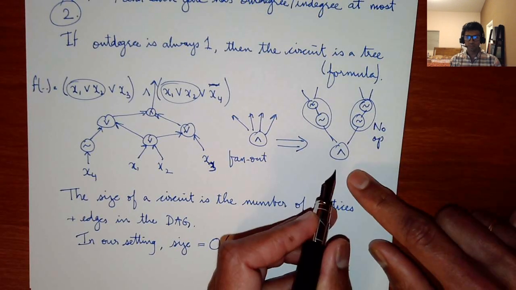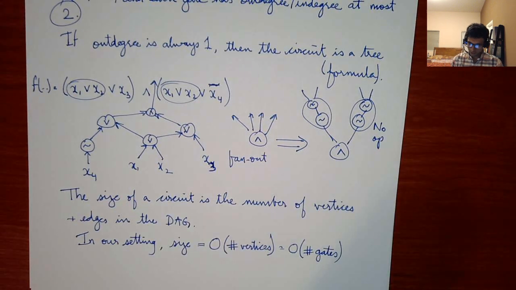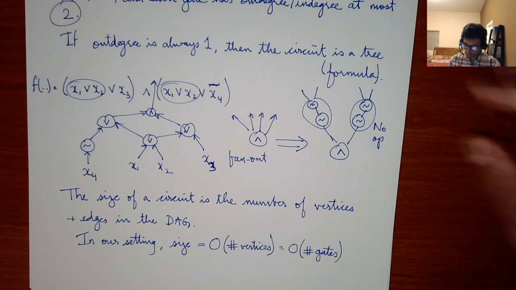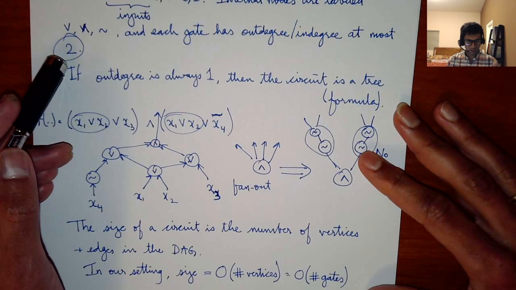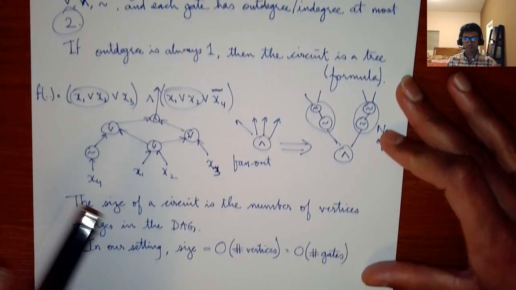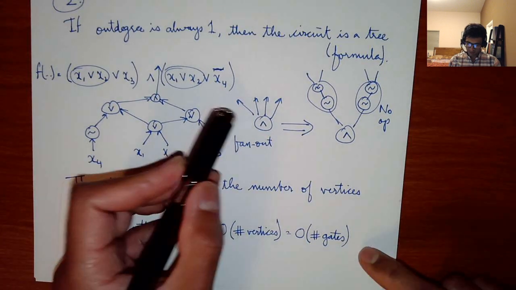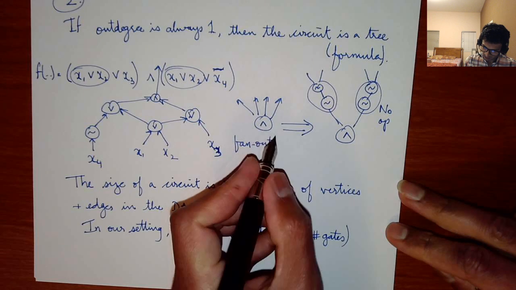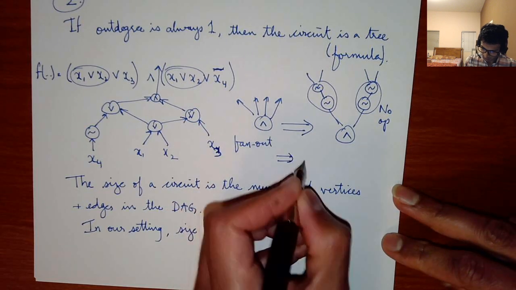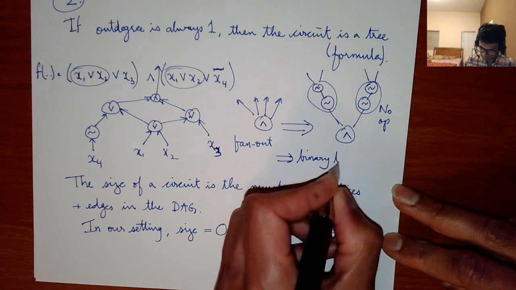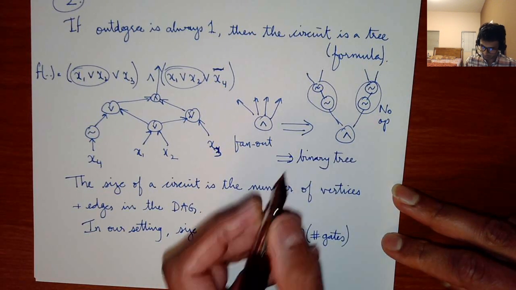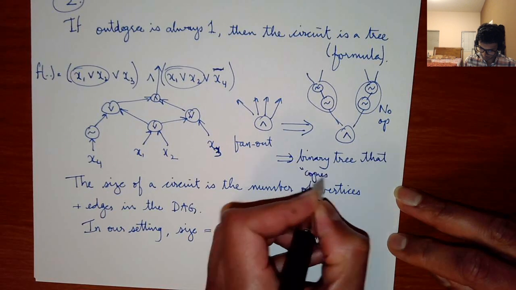And so what this means is you can always simulate every circuit with large fan out by having fan out at most 2 with just a constant increase in the size. And for that reason, we just focus on the out degree being 2, and that's convenient because then in our setting the size is just O of the number of gates. Okay, so all we've done is, in some sense, we've converted large fan out into a binary tree that sort of copies the value. It copies a value.